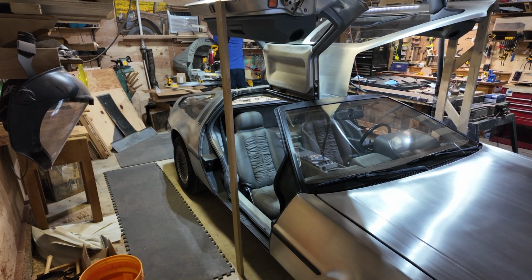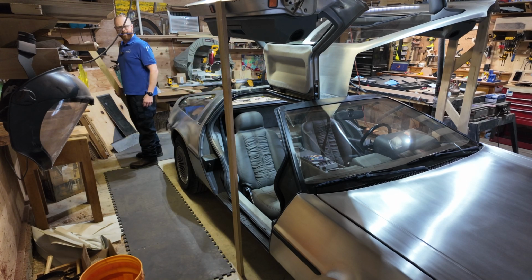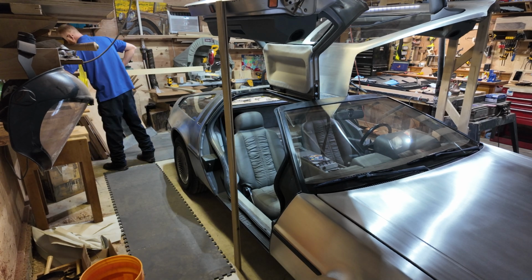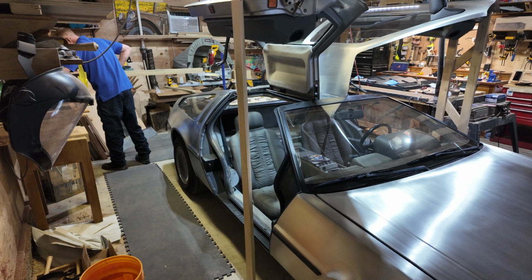I thought about some sort of lever mechanism made out of 2x4s that would allow me to lift the door and lock it in place, and then I thought about hanging something from the ceiling, and I thought about all kinds of stuff, and this is kind of where my brain landed.